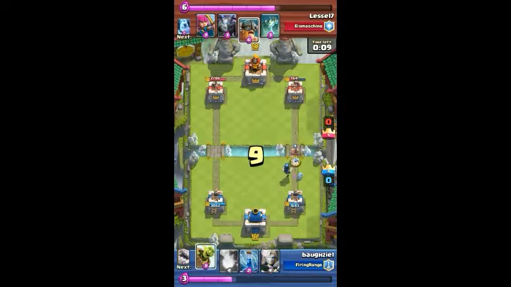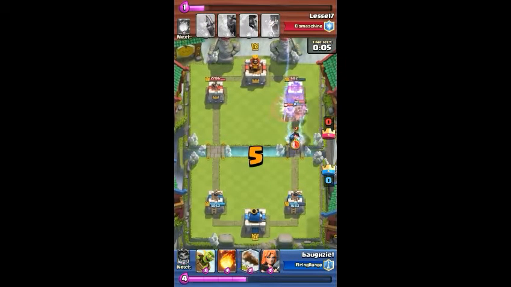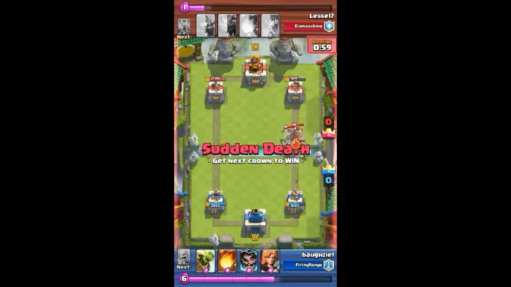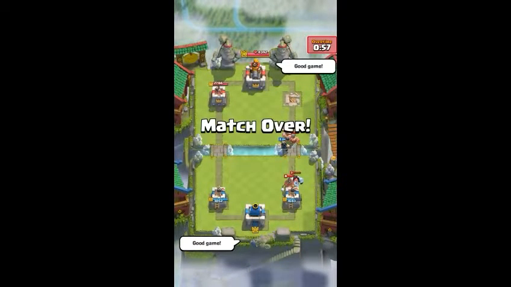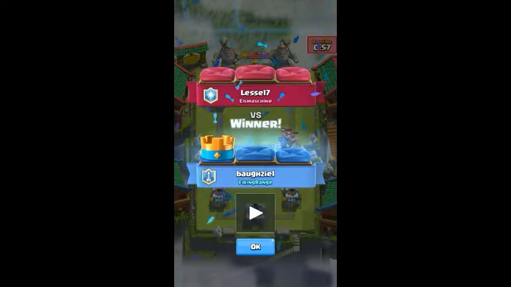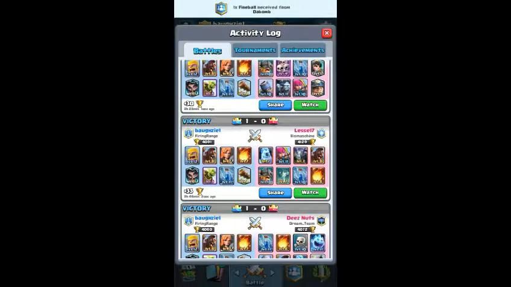So I'm able to play my Hog Rider again. He does have his Elite Barbs in his hand. I zap, and that tower goes down to 104. And of course, that is a log. So I didn't even realise what time it was. And then I logged, and then the game ended. So I looked at the clock, and it was in overtime. So I was quite happy with that.